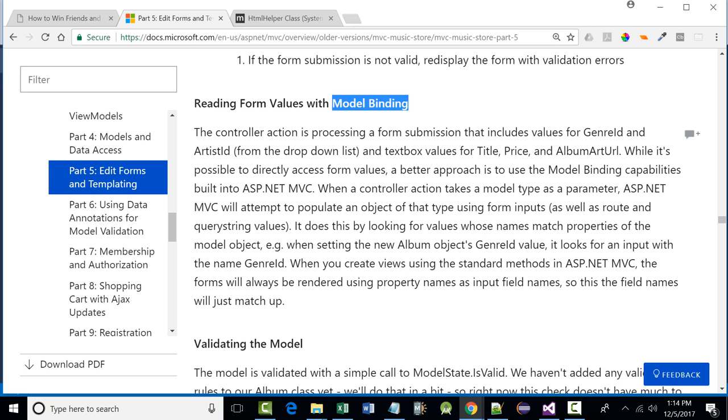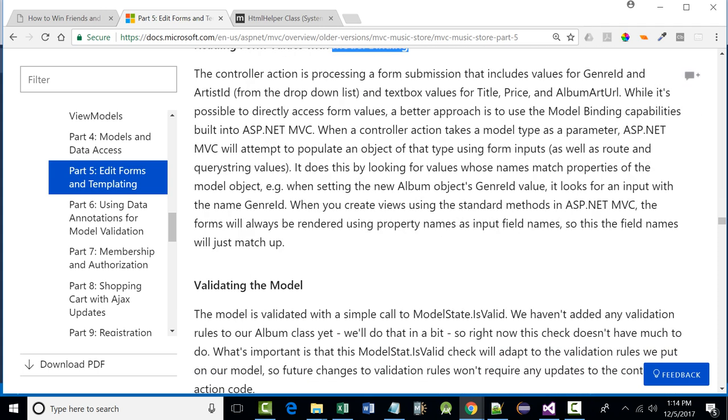built into ASP.NET. It says when a controller action takes a model type as a parameter, sometimes giving it less information is better, because with model binding, the system tries to figure out what it is you're trying to do. And most of the time, it guesses correctly.